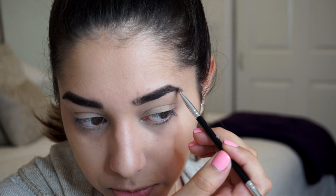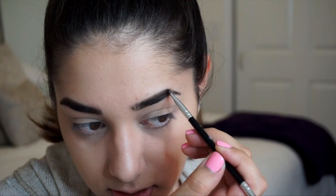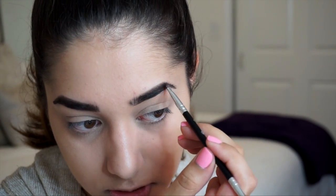And then if I want to get my brow a little bit straight but it is not cooperating, I kind of go upward and I make a line this way. I know this seems strange, but it actually helps to go against the hair sometimes if your eyebrows are being a little bit temperamental. So then what I'm going to do is take the spoolie and brush through my brows and blend the product, but don't blend too much up and down because then you're going to smear the product everywhere, so try and stay within the brow.